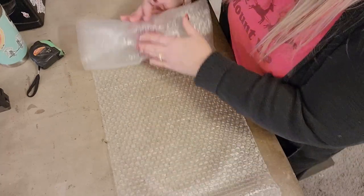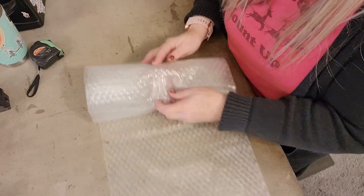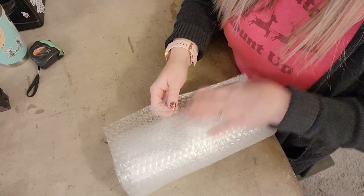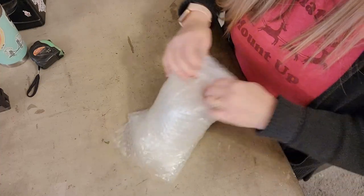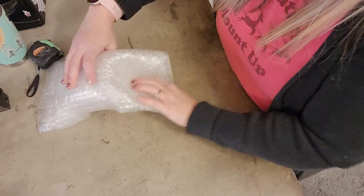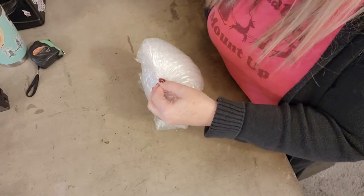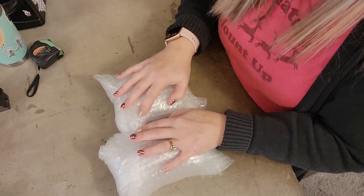This is where the tuck and roll technique, if you will, is important, being able to lay your bubble wrap out on a surface so you can easily do that. I did it for years on my dining room table, so you can make it work no matter where you're at. And so then that was sitting up. You can see the end of it in there. And then we're just going to tuck the sides up and over and tape each side. Again, it's going to provide some cushioning there on the side. And then we've got two nice bundles right here.